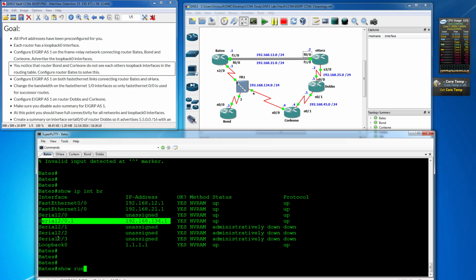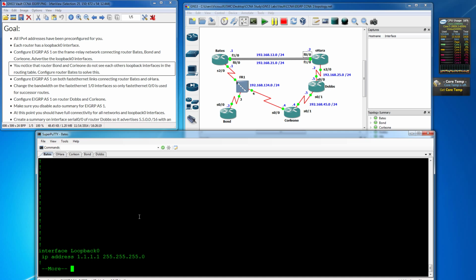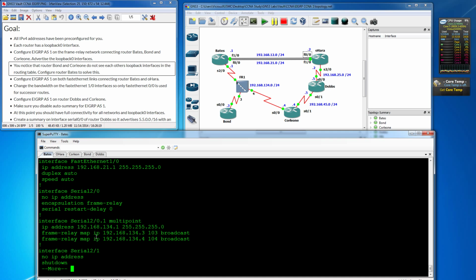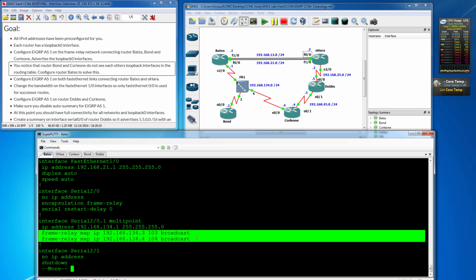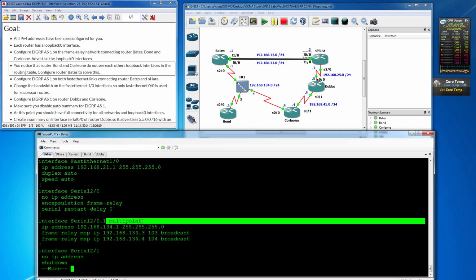Now let's go look at the running configuration real quick as well, and look at that interface in our running config. You'll see that we're mapping both of the DLCIs to both routers sharing an interface, and that's a multi-point interface. The problem is one of our loop prevention protections, which is split horizon, says I can never send a routing update out of the same interface that I received it on. So as Bond sends his link state advertisements and all those things to Bates, Bates is going to get them, but he is not allowed to send them back out, and so therefore the other router never gets it, and vice versa.